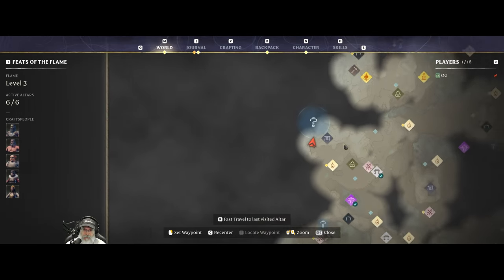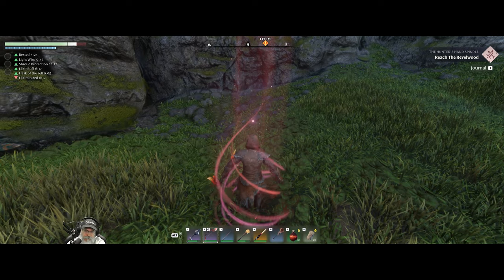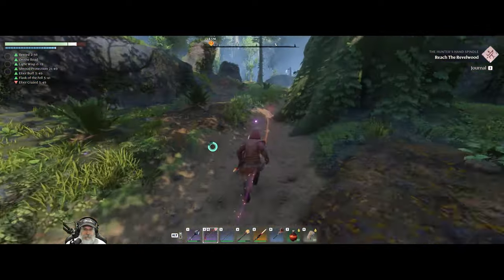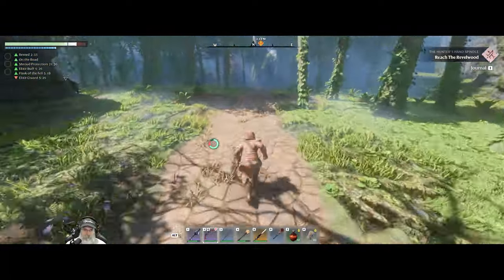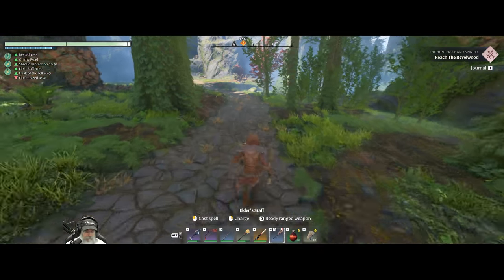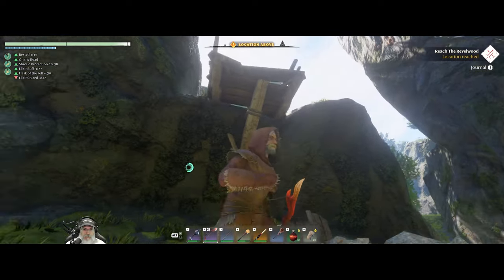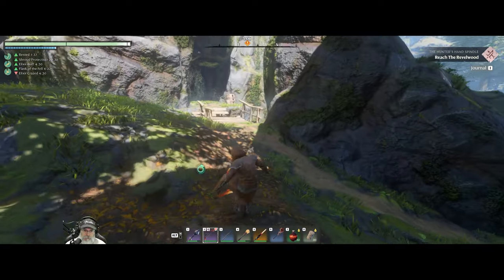Okay, let's look at the map here. I think what we'll do is we'll go to here and then we'll see if we can work our way that way, because we're not getting up this cliff unless we go all the way around, which I don't really want to do. Okay, let's go this way. All right, we are here. Since the location is above, don't see a grappling hook thingy there. So we'll just do that.